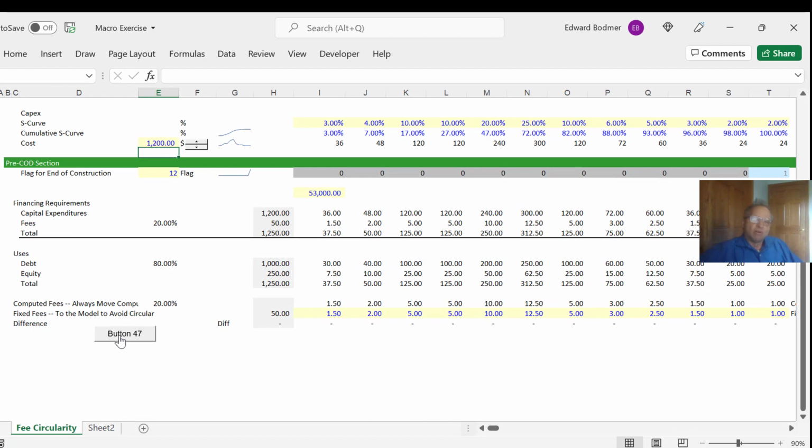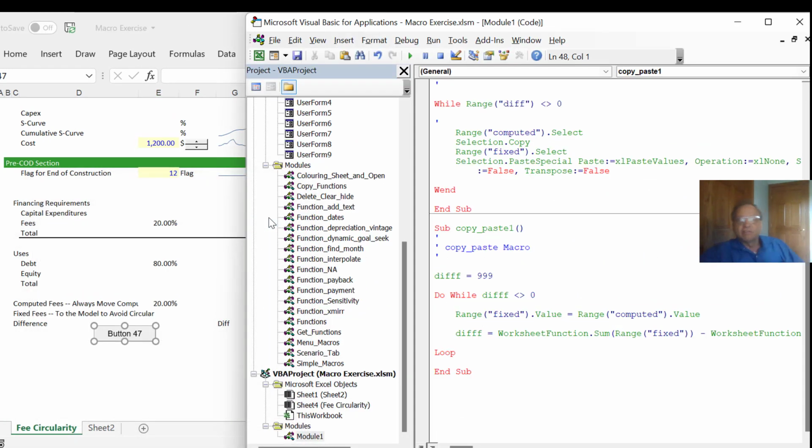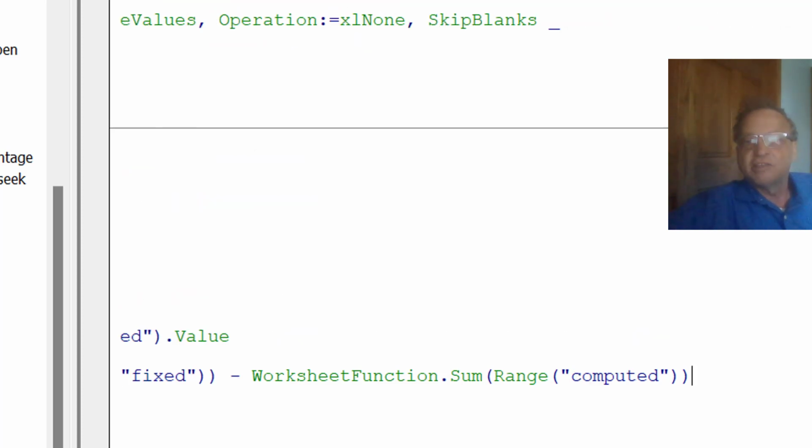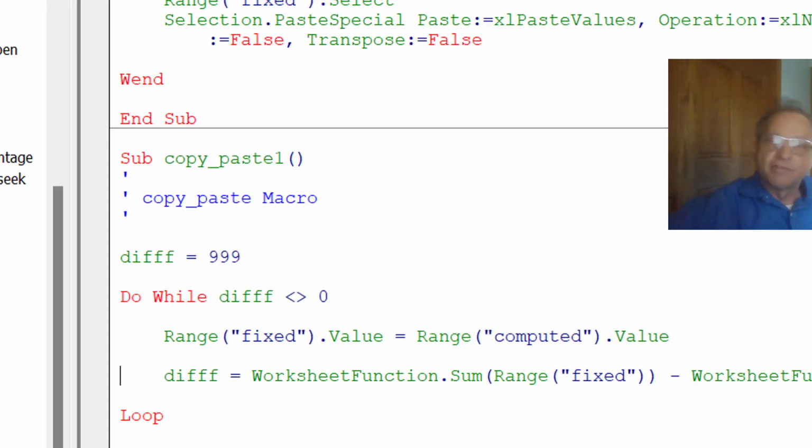And it works. So again, let's look at this assign macro and understand what we did with a little bit of a fancier macro. We made a variable name, not with range names, and we assigned that and said, that's not equal to 0. Well, the first time it's not, and we put copy the fixed to computed, and then we just use that thing called worksheet function, and we can put find, we can put index, we can put lookup, we can put XIRR, all of those things.